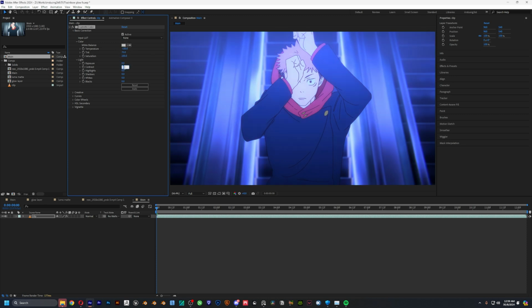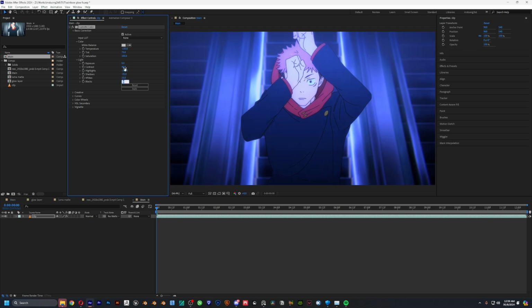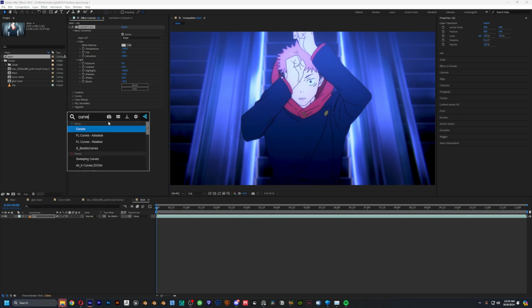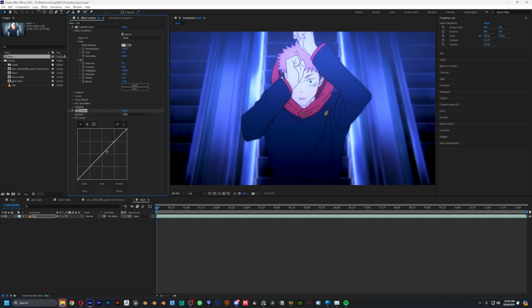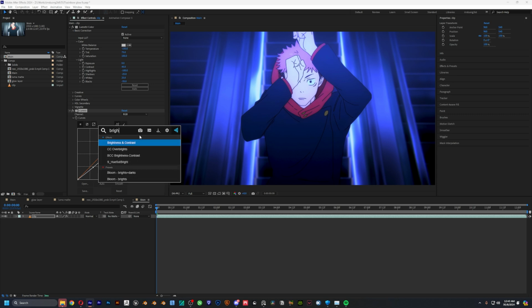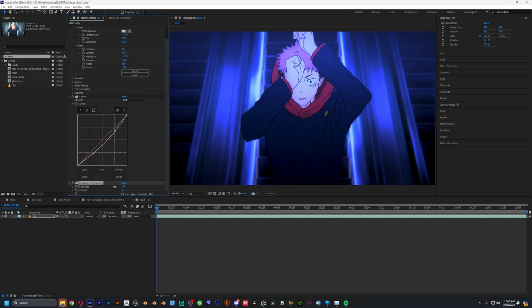Now it's a little bit too bright and low contrast, so we're going to set this one to 45, this one minus 100, minus 25, this one 25, and this one minus 25. It's pretty self-explanatory, adding more contrast and giving it a teal color. Then we add a curve to basically boost up the contrast and make it a darker scene. Yeah, we need a very dark base layer. Then furthermore, add brightness and contrast to boost the brightness of the entire clip.